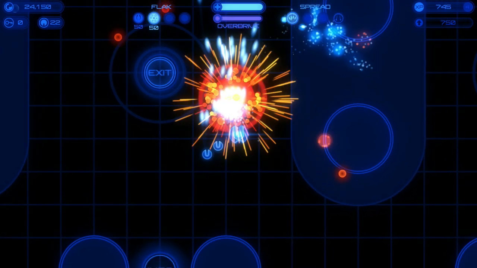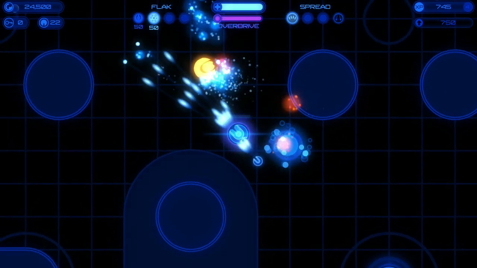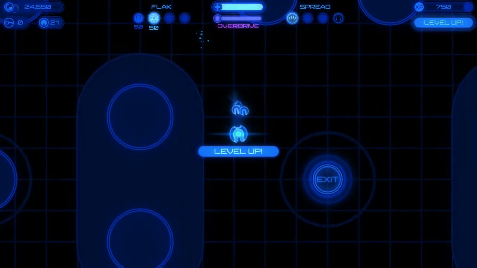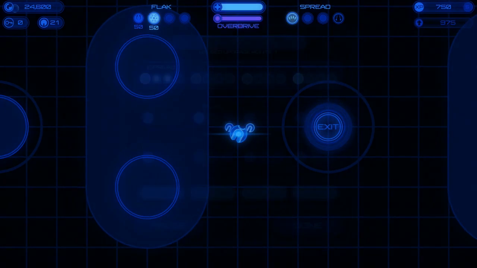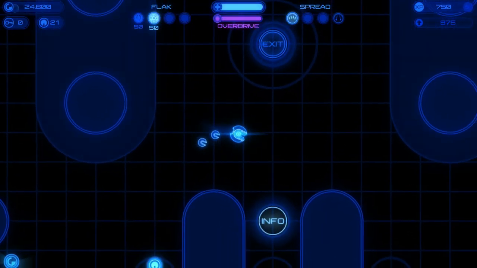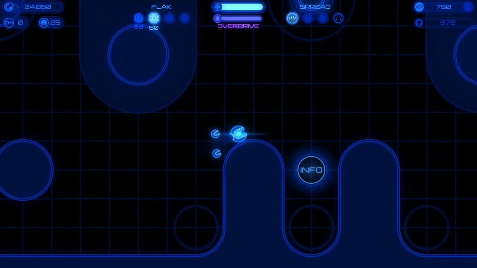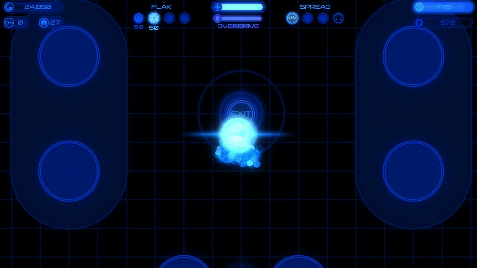And our overdrive is back up, so we just pop that right now just to get it. And there's another one. Okay, so we did just level up, but again, we are going to wait until we have enough for the 3rd and final upgrade on this weapon. So ignore the one that you can buy and just focus on the one that you've been upgrading. The next upgrade is going to cost you 5 points, so we need to level up 4 more times before we can get that one. So I'm going to collect all the extra stuff and go through the exit.